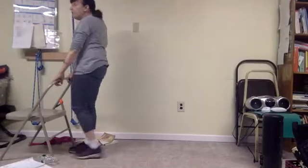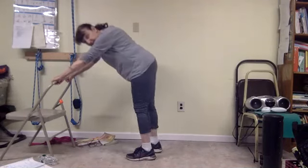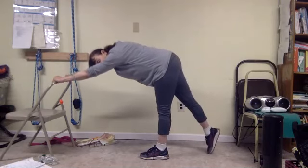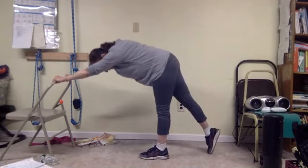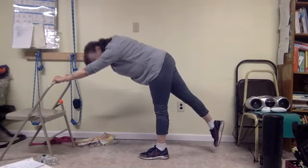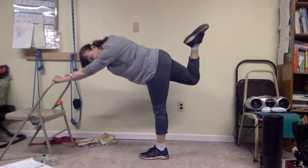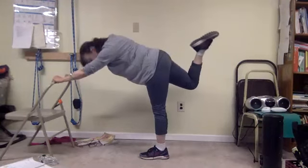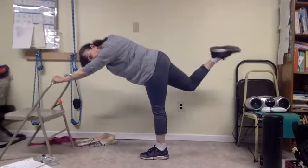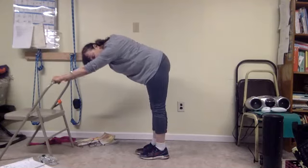Walk towards your chair. Here's the last one. Walk your feet back. Press into the sit bones. Left leg is sliding back. Stay here if you don't want to do anything else. It's fine. Or you can lift the toe off the floor to challenge your balance. Or you can go up higher. You can add on the bend of that left knee with the heel towards the foot. Then extend your leg, then lower it down and bring that foot in.